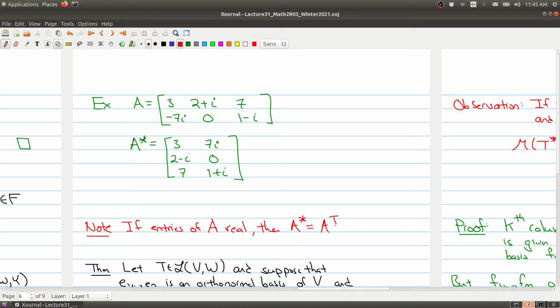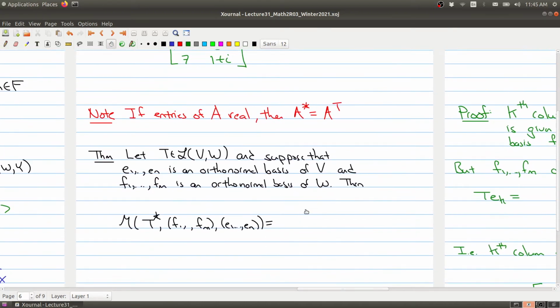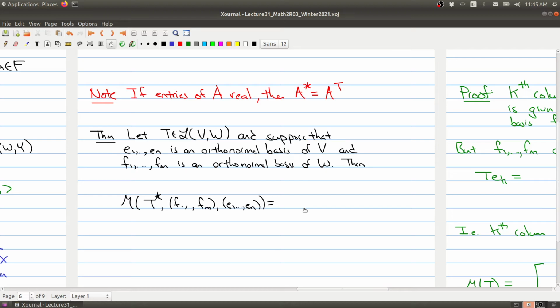So if you haven't been fully understanding what's been going on with respect to the adjoint, I agree that the first time you see this it's a new, complicated definition. Here's maybe a better way to think about it, what this theorem does. It helps us understand what's going on. First I'll state this theorem and then the observation. So let's say you take a linear map and you have an orthonormal basis for V and an orthonormal basis for W.